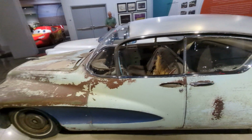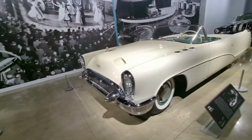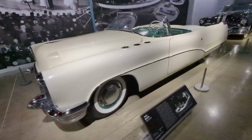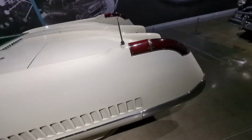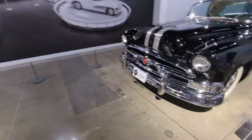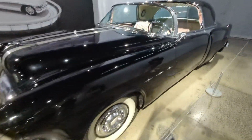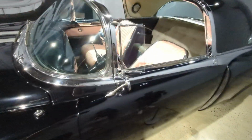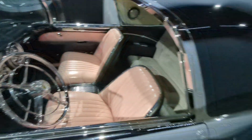LaSalle 2, and that's the sedan version, so there you go. Let's see those displayed together. 53 Buick Wildcat. Check that. Cool fins, and then kind of double fins in the middle. Look at that. And then this one, the 1953 Pontiac Parisian with the pink interior. The ladies have to love that, don't they? Come on. What girl would want to drive this thing?